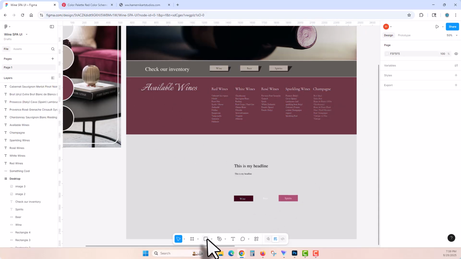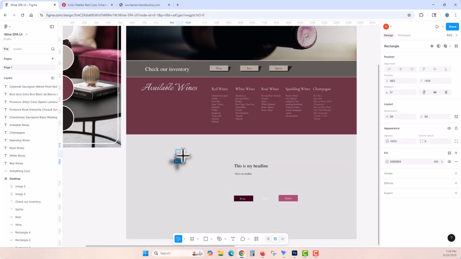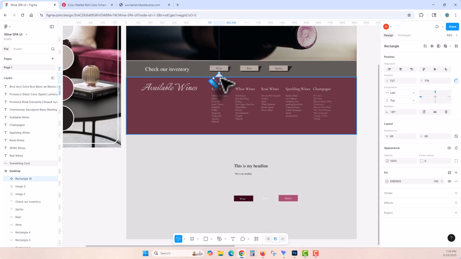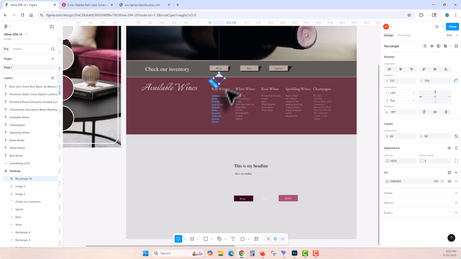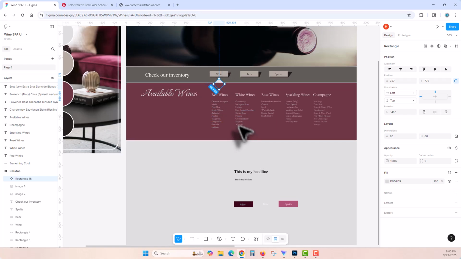So what I'll probably do is grab a square, just like that, and rotate it 45 degrees by hitting Shift, and then bring it to the front. You can right click and then bring to front, send to back. Okay. So I'm going to bring it all the way to the front, and it says it's on the front here. But you can see I've got stacking issues going on. So what's going on here? It's this rectangle here that is inside the desktop.